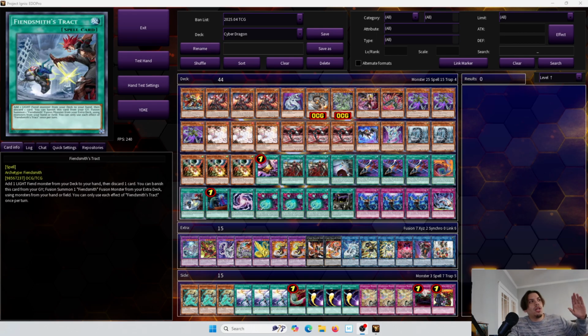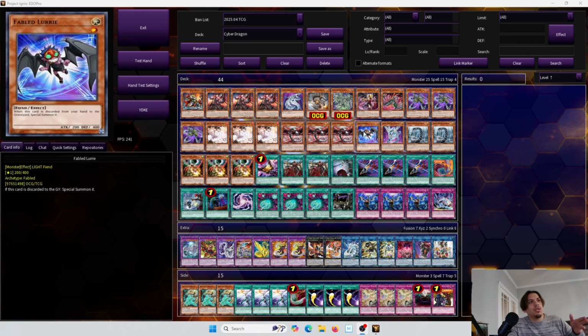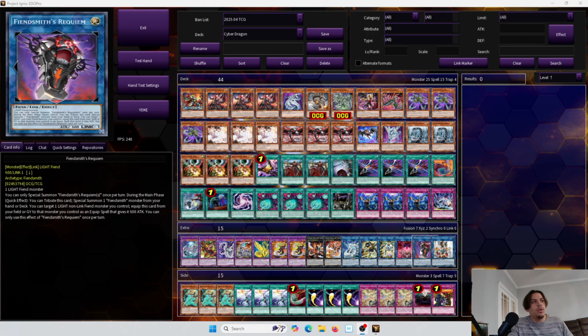But basically, you're gonna discard Engraver, add Tract, add Lurrie, discard Lurrie, go into the rest of the combo. Because Requiem is a Link 1 Light Fiend monster. Special summon Fiendsmith. You can only special summon Fiendsmith Requiem once per turn.